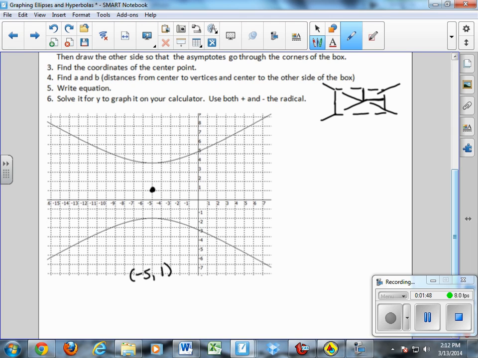And then I can tell from the center that my y distance is 3. But I don't know my x distance. So what I'm going to do is remember that the 2 vertices of the hyperbola, the place where it changes direction, are right on the side, the middle of the box. So I'm going to draw a side of the box. I'm going to extend it fairly far out because I'm not quite sure how far it goes in the x direction. So I'm going to extend my box, and then I'm going to look at this curve here.